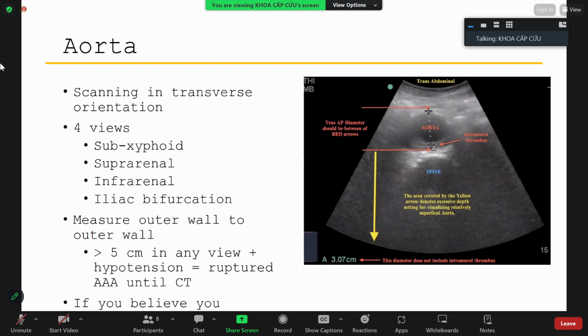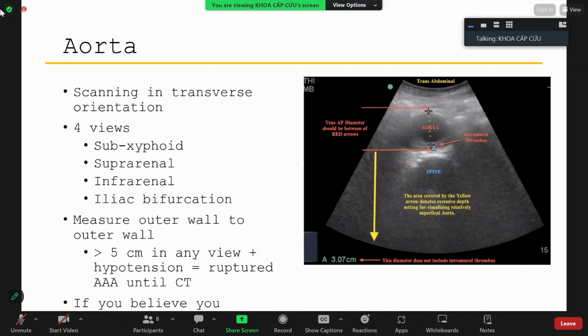So if we see in the blue lettering there, the spine, which is just deep to the aorta, it's going to have that bright anterior longitudinal ligament that's really going to reflect a lot of sound waves. So that's going to be a bright line on the spine, and then you're going to get shadowing behind the spine. So if I'm able to find the spine, then I know the blood vessel right superficial to the spine is likely going to be the aorta, as long as I'm not looking at the IVC. And something that's helpful to distinguish between the IVC and the aorta on this exam is to turn color flow on, and you should have strong pulsatile color flow through the aorta when you're getting a good view like this.